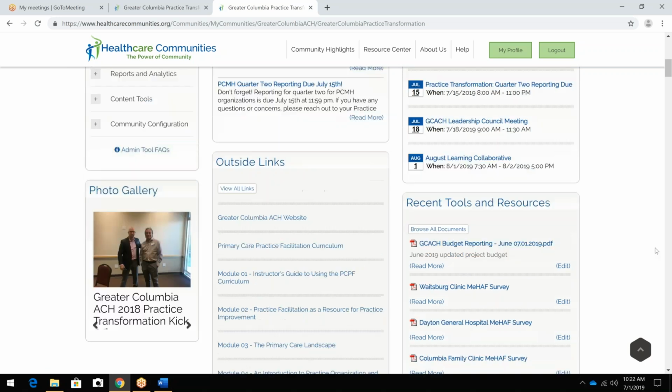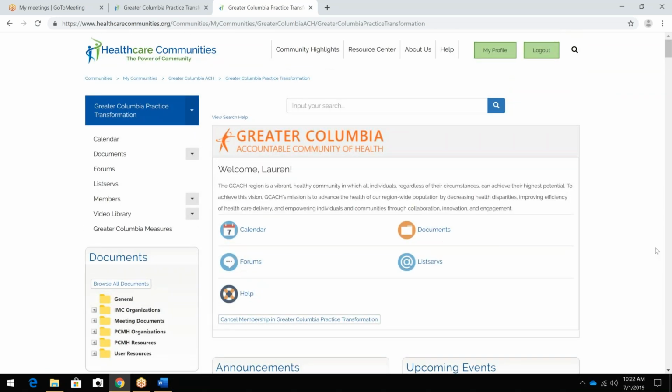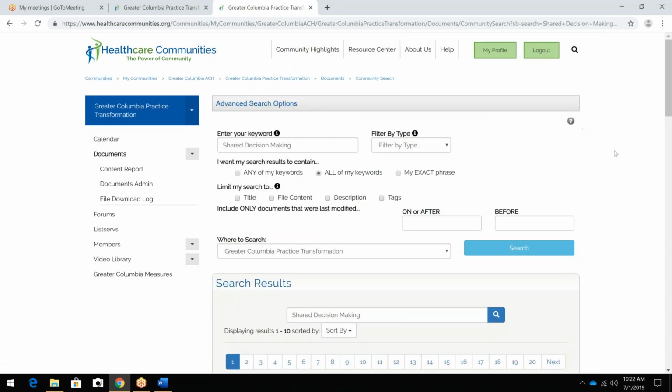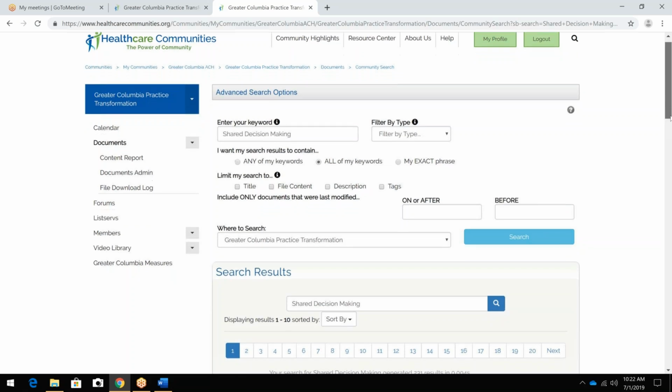Those would be hidden. And then there's also a search feature on here that you can search any keywords, like shared decision making. You hit search, and then you can even filter it down by type.